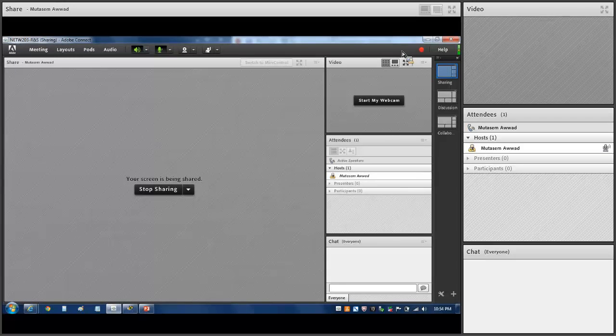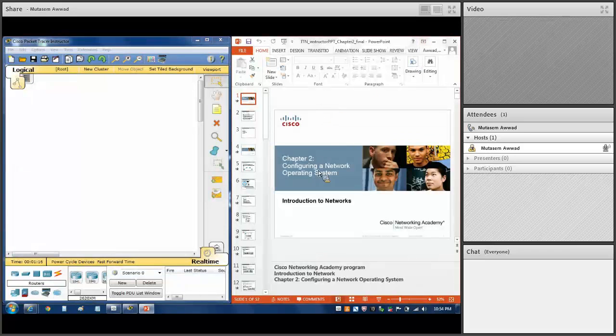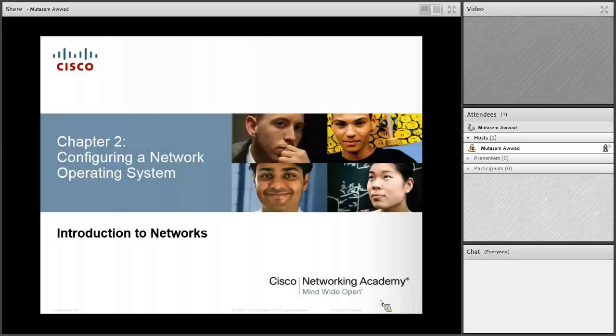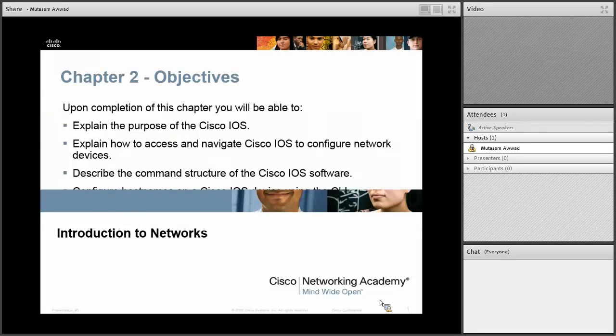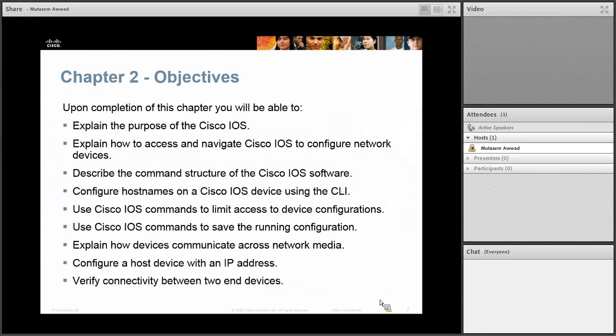So today we are going to be going over Chapter 2, Configuring a Network Operating System. We'll learn how to get into either the switch or the router and how to manage that switch and the router, give it the IP addresses, for example, or set up the passwords or the host name, things like that. So we'll learn how to actually use, this is your first time doing some hands-on directly to the router or the switch. Here are the objectives of Chapter 2.